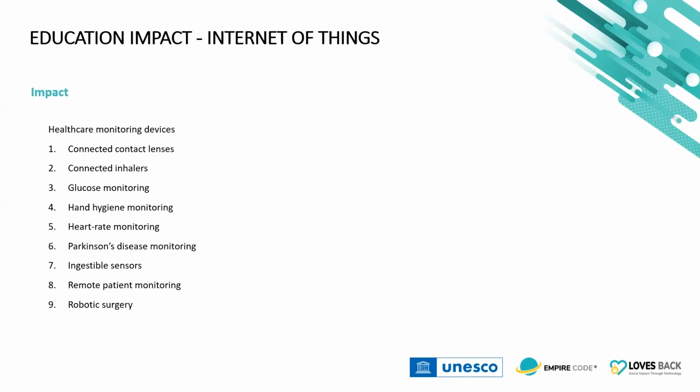These devices must be small enough to be swallowed easily. They must also be able to dissolve or pass through the human body cleanly on their own. And several companies are now working hard on ingestible sensors to meet those criteria. Number 8, remote patient monitoring is the most common application of IoT devices for healthcare.